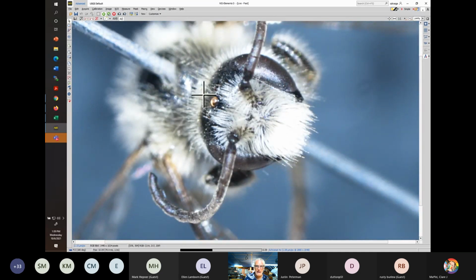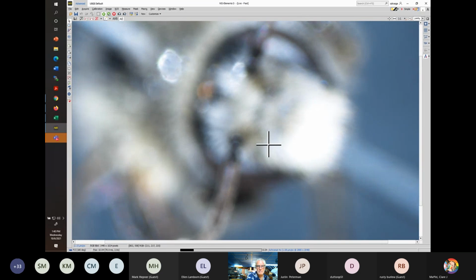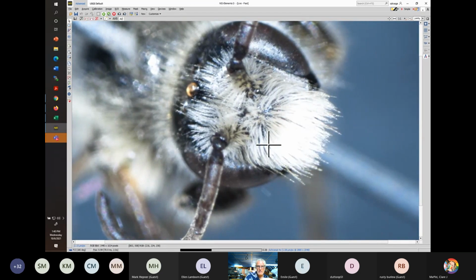If we look at the halfway point here, which is roughly like that, it's above halfway. And what it turns out to be in this particular species is an extremely hairy clypeus, but we are able to probably define it. If we had it in hand, we could scrape this off with the head of a pin or angle it to see where the suture line is.